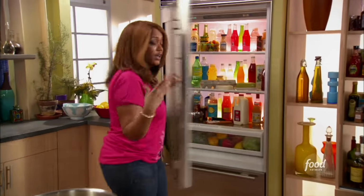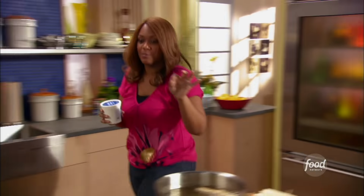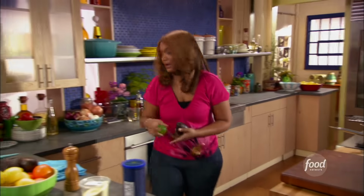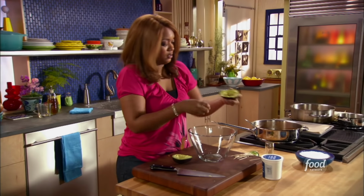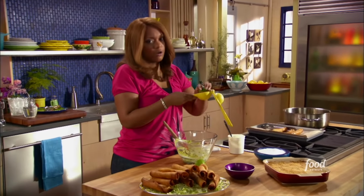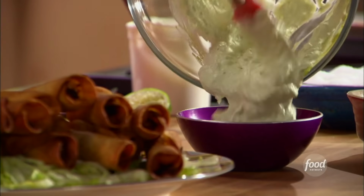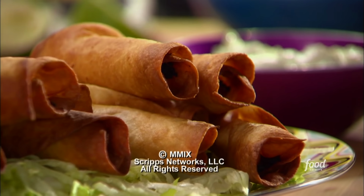What I want to do is start working on our sauce, our avocado sauce. We're going to go ahead and dunk them in. It's kind of like guacamole without all the works. We're going to get 1 avocado, a lime, and we're going to get this going. Look at that, this is good to go. Then some sour cream goes in, and all I'm gonna do to that is add a little bit of lime juice for some zip. You know, the sour cream's already got it in it, but lime's everywhere today, so why not? Right into our bowl here. That is gonna be good.